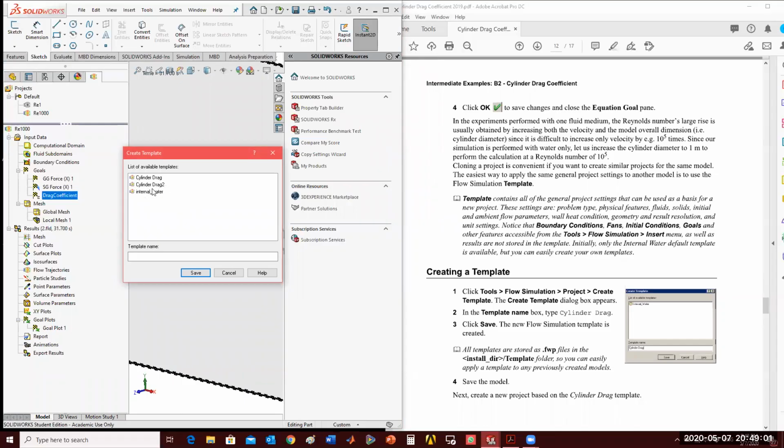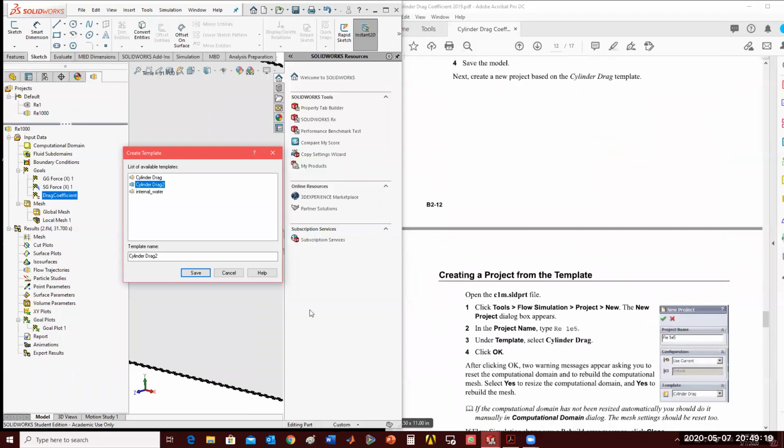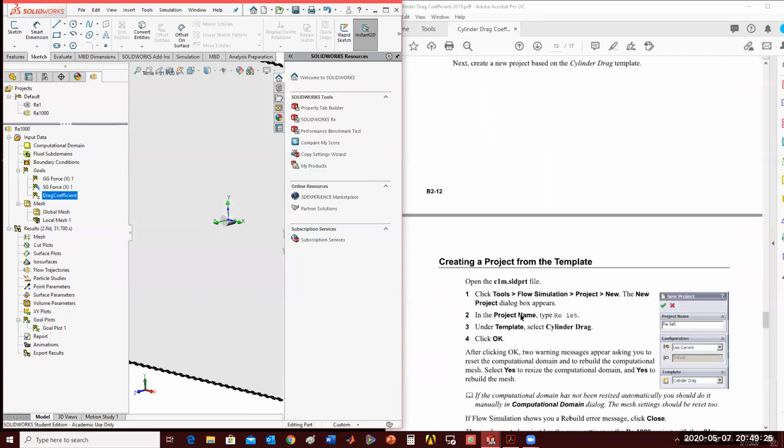My last template was cylindrical drag, so that one is already created for me, which I call cylindrical drag 2, just to show you, because I'm repeating this example again. And then you save that template, as you can see later, because this will be based on what we got here. I will cancel it in my case, but for you, just follow the instructions.